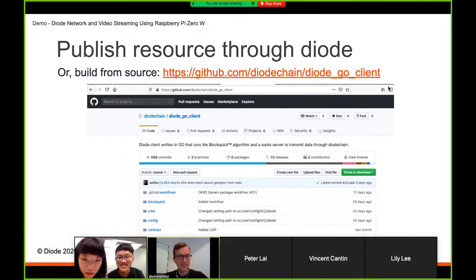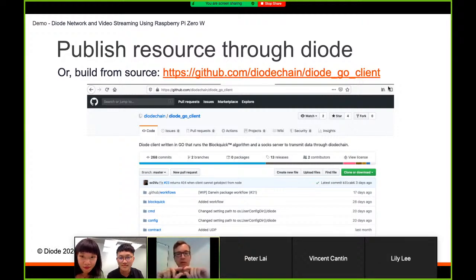Yeah, sure. This is a good question. When we use Diode, we're using it on top of some of the existing tools. Last time we used SSH, and we showed how you can connect to the SSH ports. In this demo, for the video to be produced we're using Raspivid, a tool that is already bundled with the Raspberry Pi. The nice thing about it is that it streams live with relatively low latency, but the big downside is it only supports a single connection at a time. So if you just use that purely, you only have a single connection, you only have localhost, and you have no encryption whatsoever.